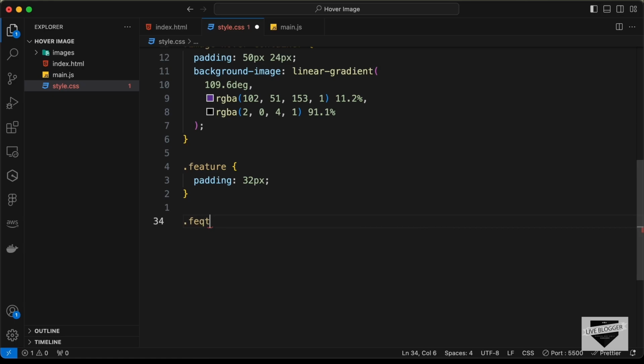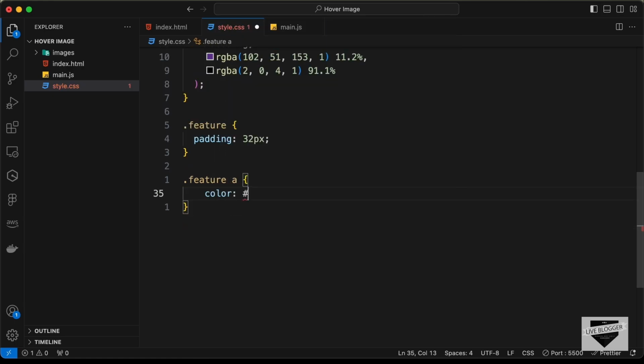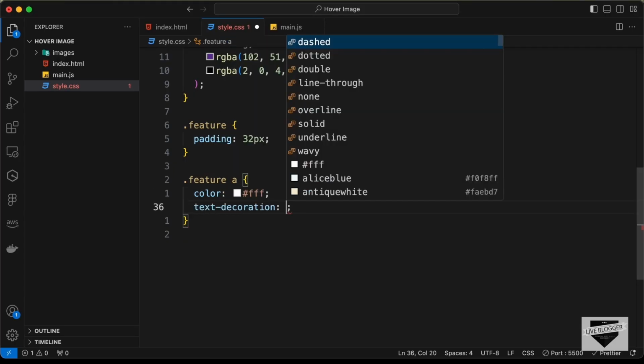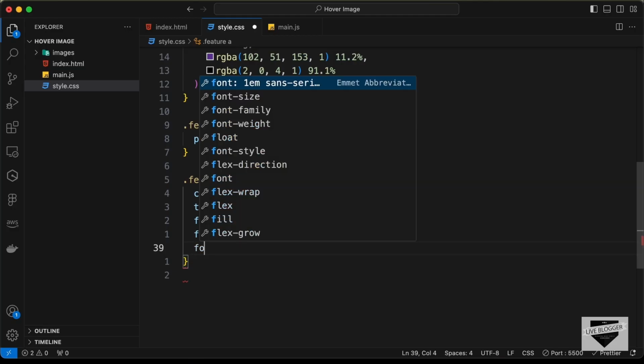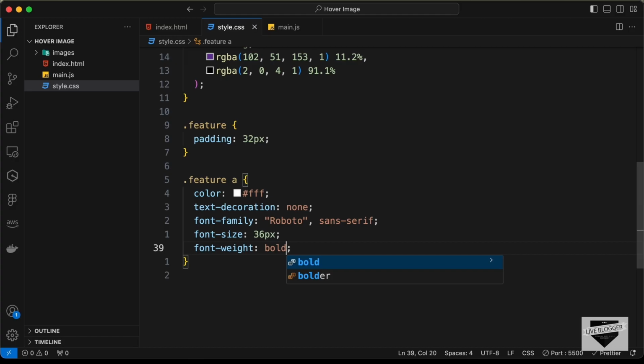So let's type feature a, and first of all let's set the color of the text to white, and let's remove the underlines by typing text decoration to none, and let's set the font family to Roboto and sans serif, and let's set the font size to 36 pixels, and let's set the font weight to bold.